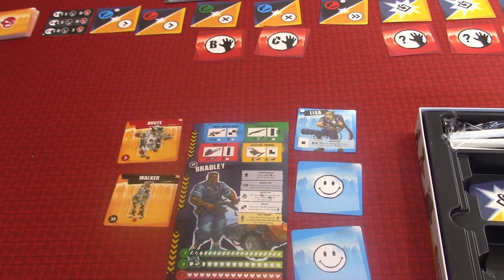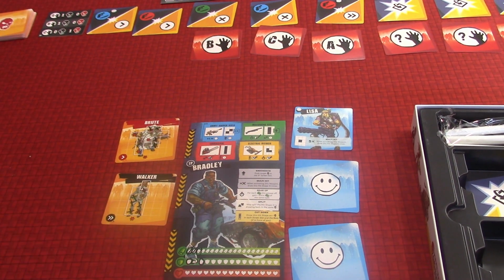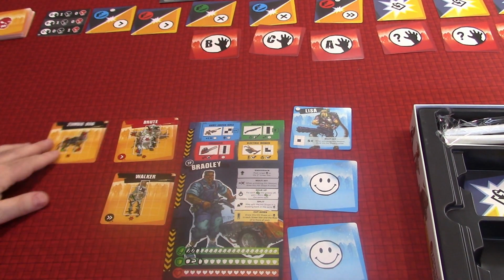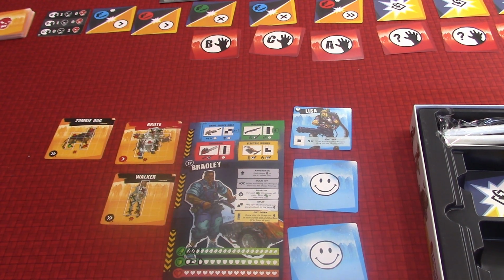It's an A, so we're going to just spawn a regular old zombie on us right here. Let's see what we get. It's going to be a zombie dog. Now zombie dogs are going to move on the double space, and they're kind of a weird shape, so he's going to appear here on the 3rd street. We got a lot to kill. And then we're going to go on to our next round.